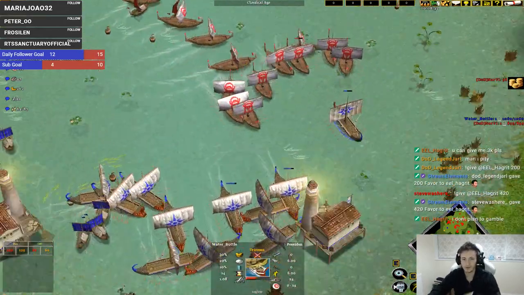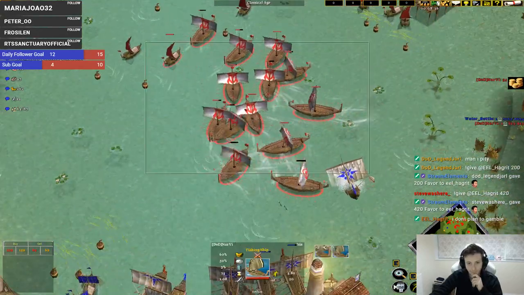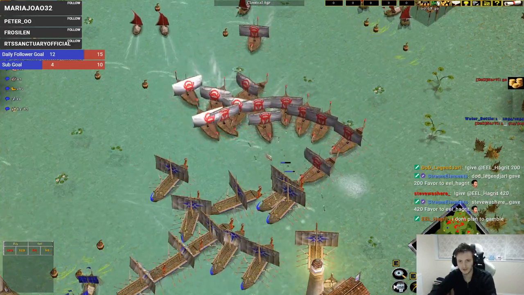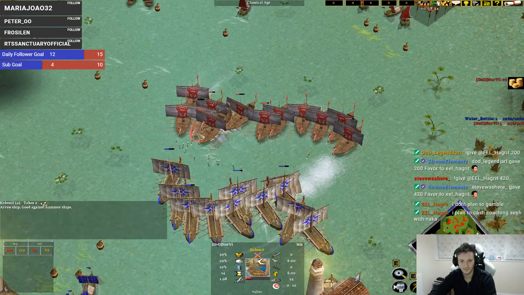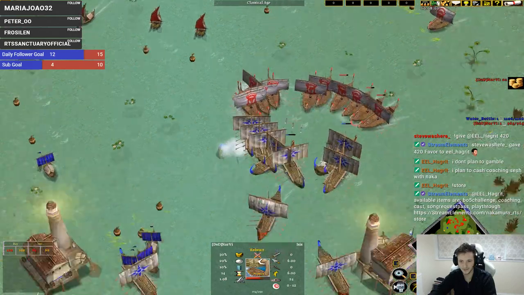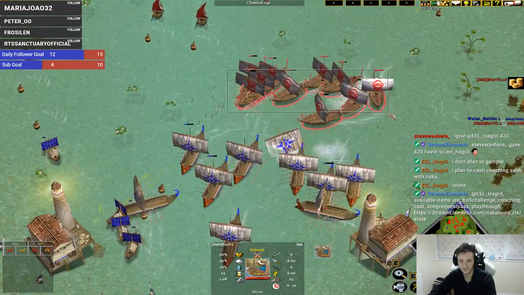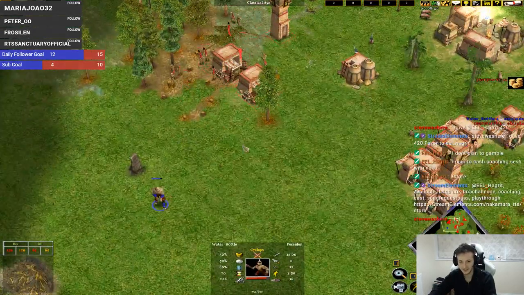Okay, good. Keep outspamming him. A lot of his ships are low. Focus the low ones. Very good. See, that was totally pro. Good job. Keep that Cyclops working.